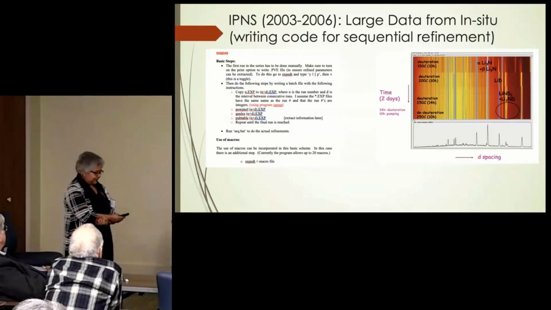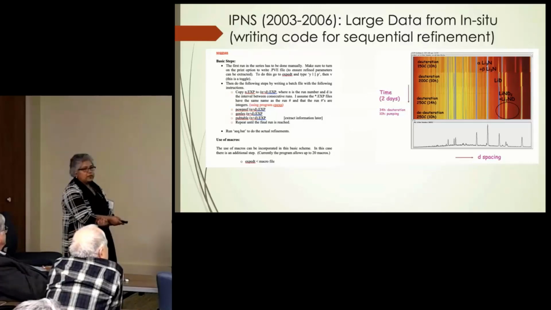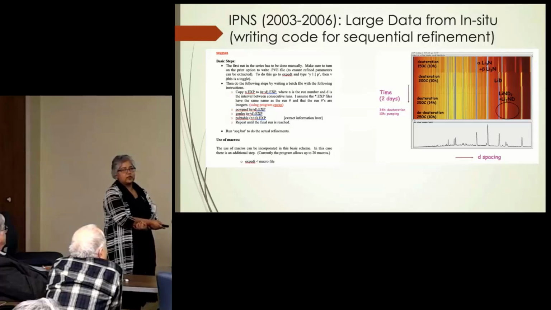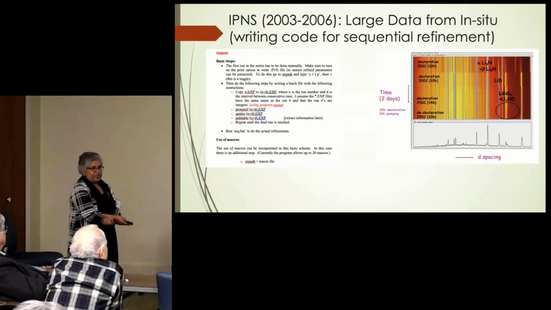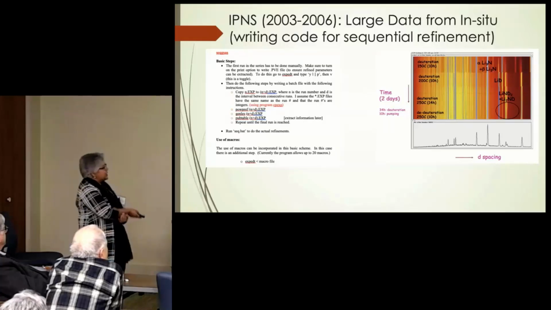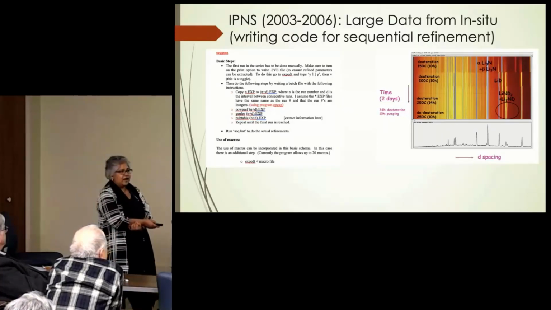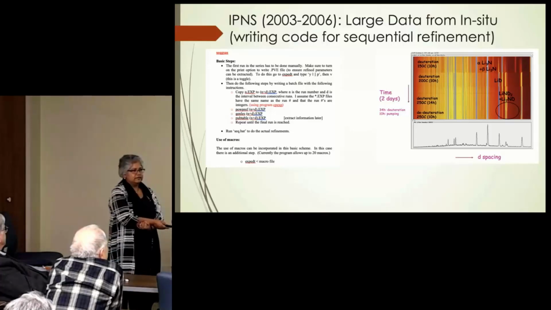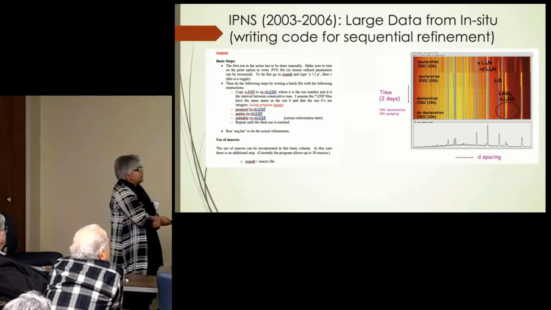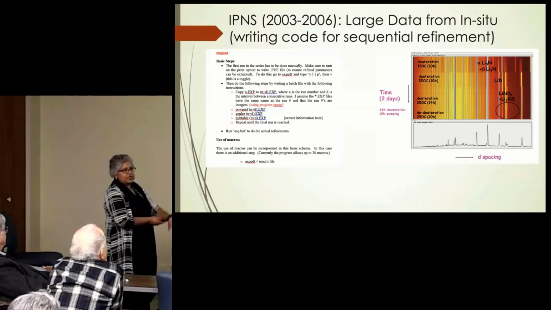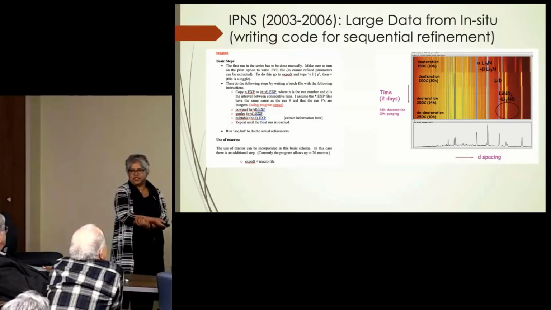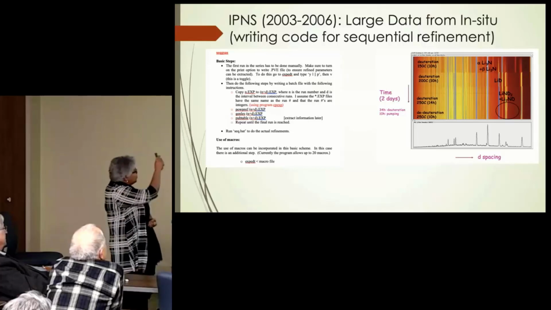The first thing I learned was essentially we upgraded the instrument, the GPPD instrument, and we were collecting a lot of data. And I wanted, like Sven, to do a lot of refinements. In 2 days, we got all that pattern. And I went and asked Bob, how do I do the sequential stuff? He goes, okay, so this is my notes, actually, how to do it, because it wasn't available in GSAS. So he said, okay, you go do this.